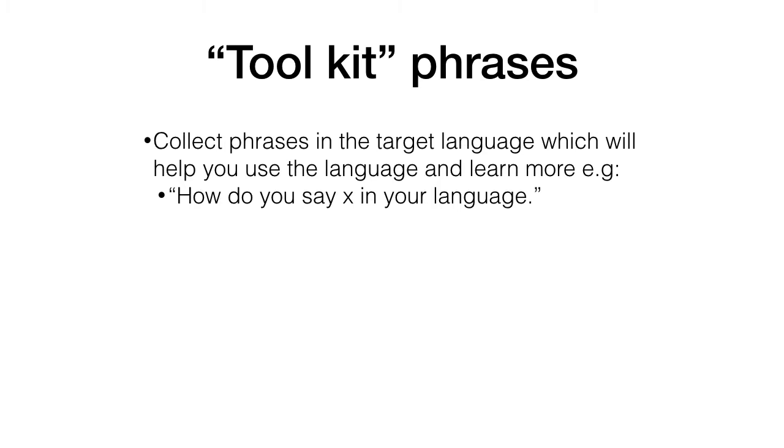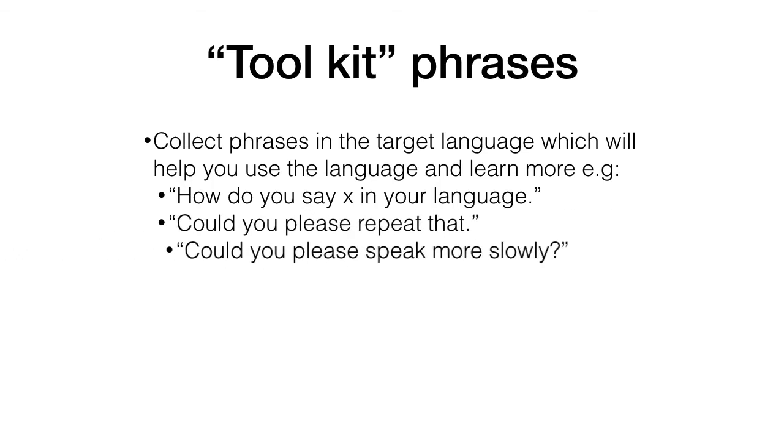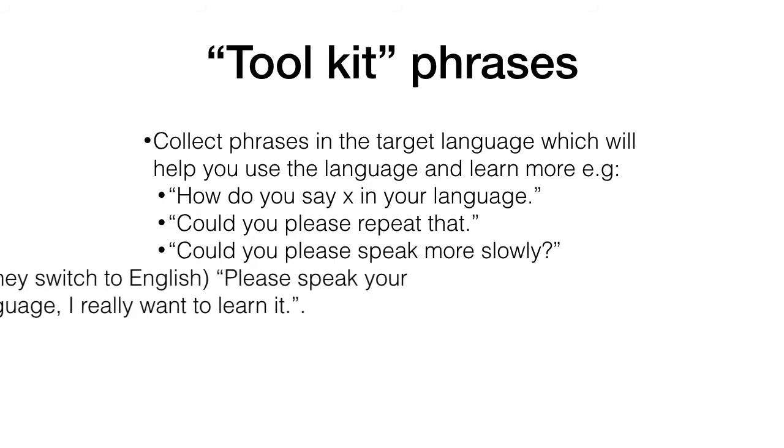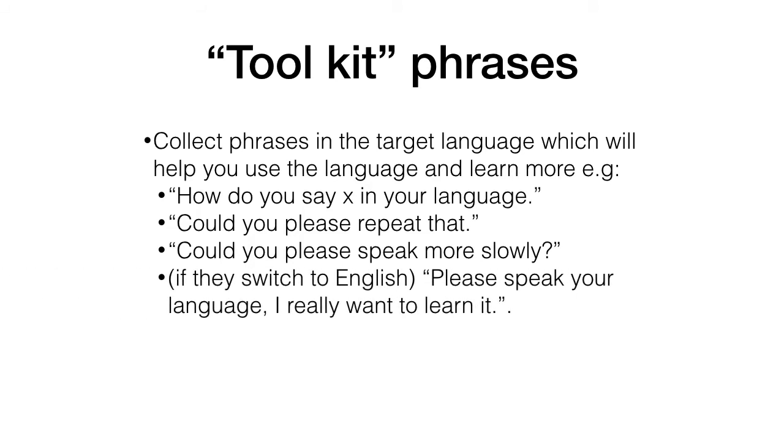You can point at your computer and say, how do you say internet connection in your language? That sort of thing. Another important phrase I'm afraid you're going to need at the beginning is, could you please repeat that? Another, could you please speak more slowly? And then, if they switch to English, which can happen quite a lot at the beginning, you've got to be determined. Please speak your language. I really want to learn it.